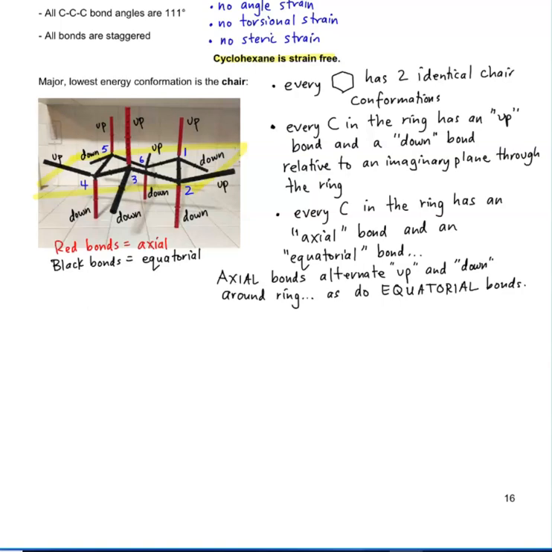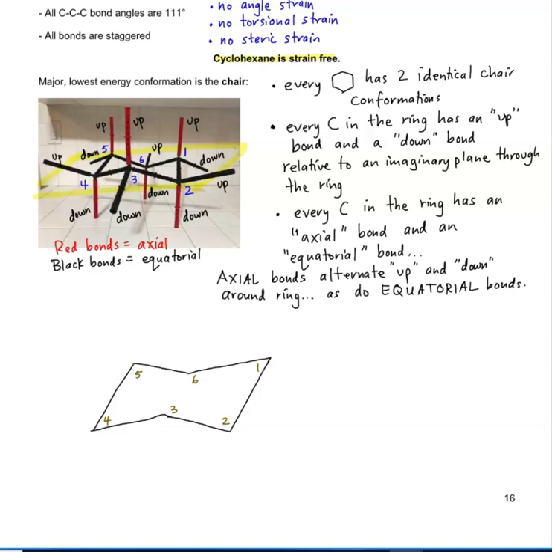So you're going to start with two parallel lines drawn like so, and then you're going to connect those lines with two more sets of parallel lines. Like so. It looks like the Budweiser beer symbol. So let's start in the upper right corner. I'm going to make that carbon 1 and then just number clockwise around the ring.